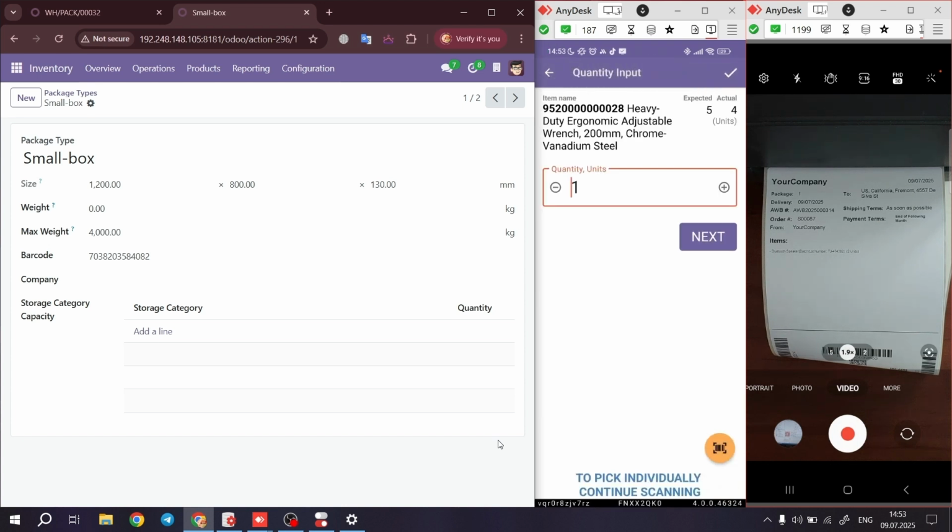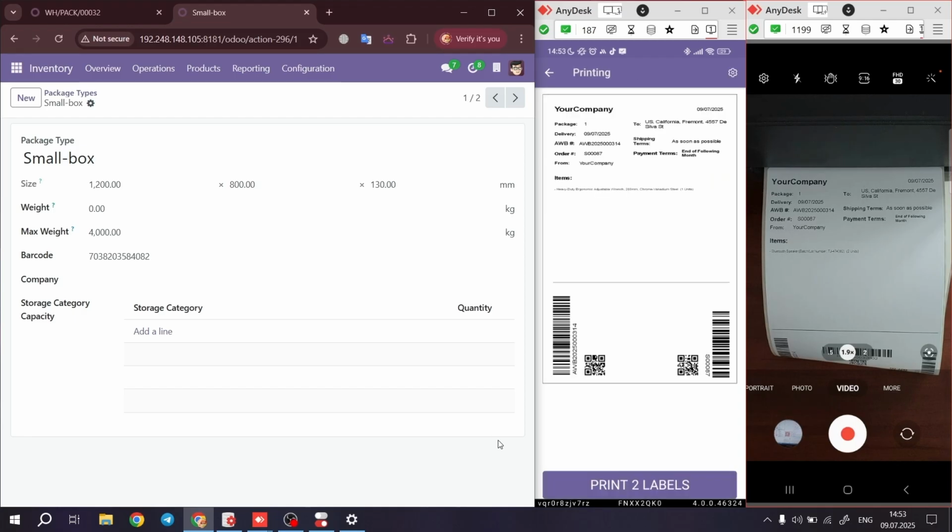These will generate basic shipping labels with full address details, but without package barcodes.